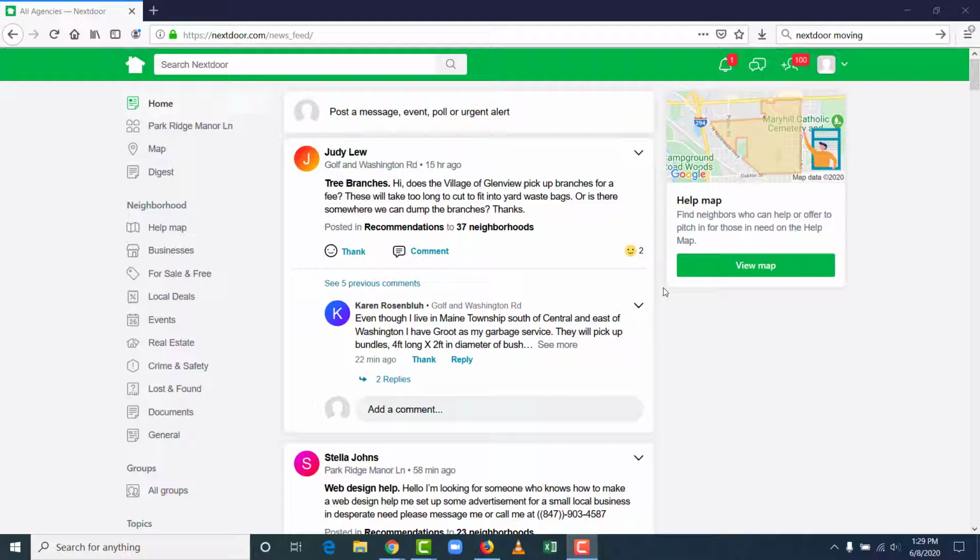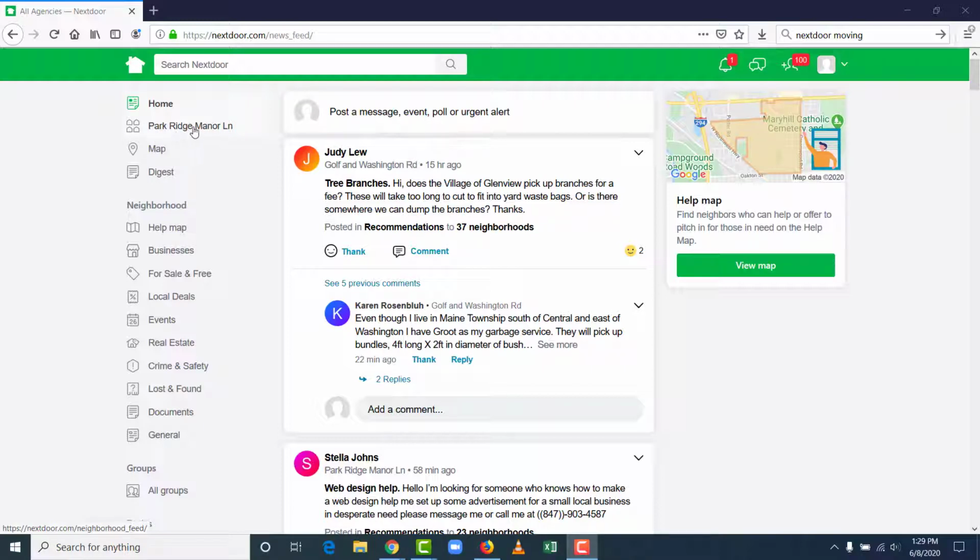All right, let's take a closer look at the sections of Nextdoor. When you log in, it loads your home newsfeed, and you can get to that by pressing home or the house button. And this is your feed both of your neighborhood and some surrounding neighborhoods. If you want to see only the posts from your neighborhood, it's the button just beneath home in the left side sections bar.